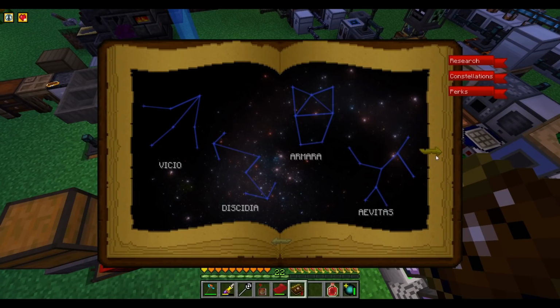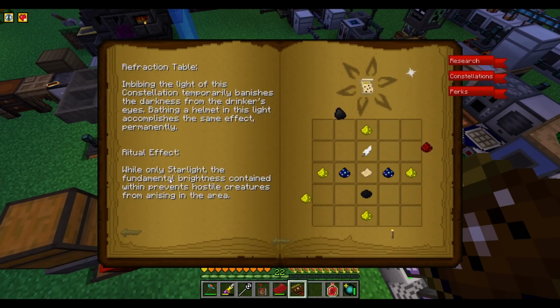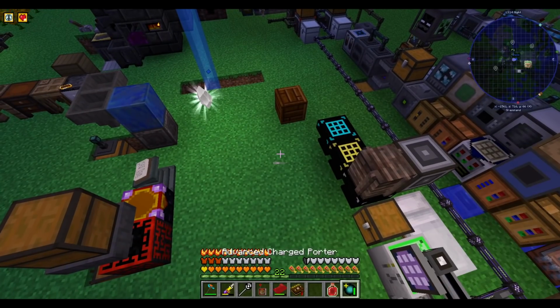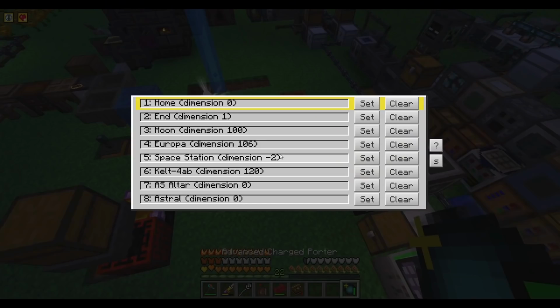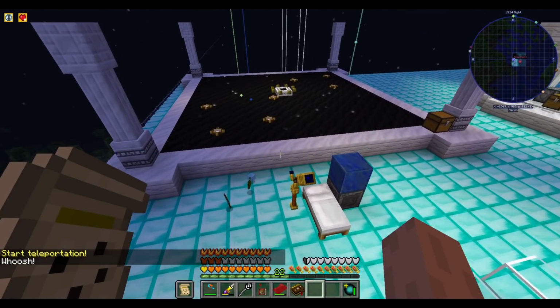Let's figure out which constellation that is now. Is it Lucerna? Ritual effect: prevents hostiles from spawning. Cool. So, let's go get our Lucerna paper. Clean up our inventory a little bit. Good enough. Head back here and convert our altar to a Lucerna altar.